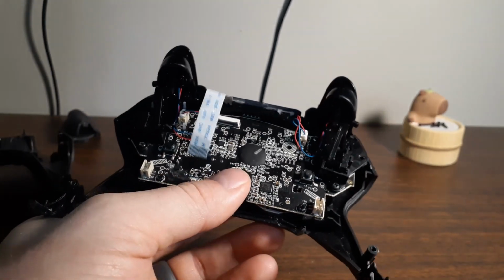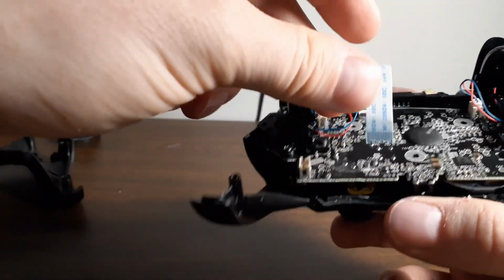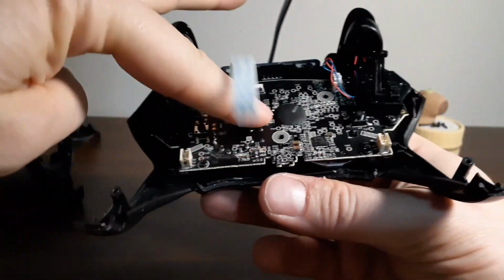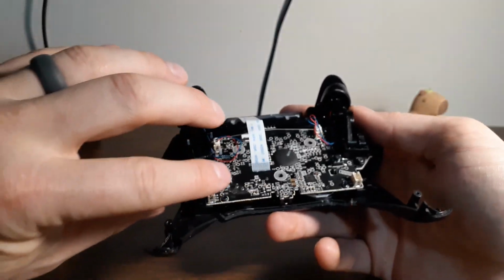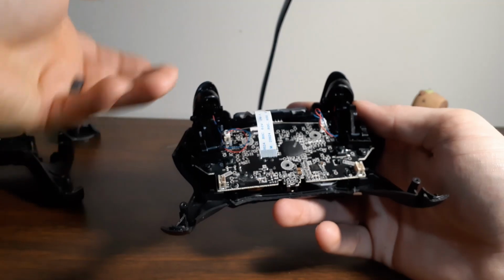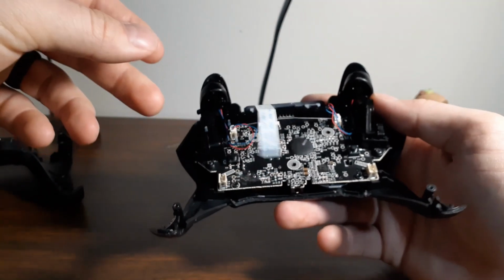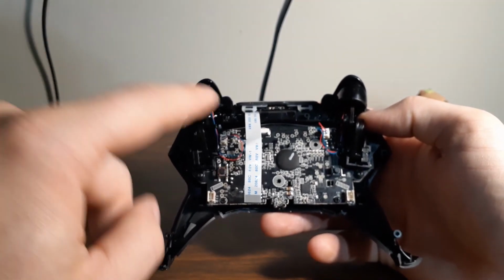And then we're going to need to reattach the ribbon cable. There are a few different ways you can do that. I think it's easier to put the motherboard back in the controller, because otherwise you have to flip it over the other way and then flip it over again, and then you're dealing with trying to align everything while the ribbon cable is attached. Also worth noting, your ribbon cable will look different than this one.